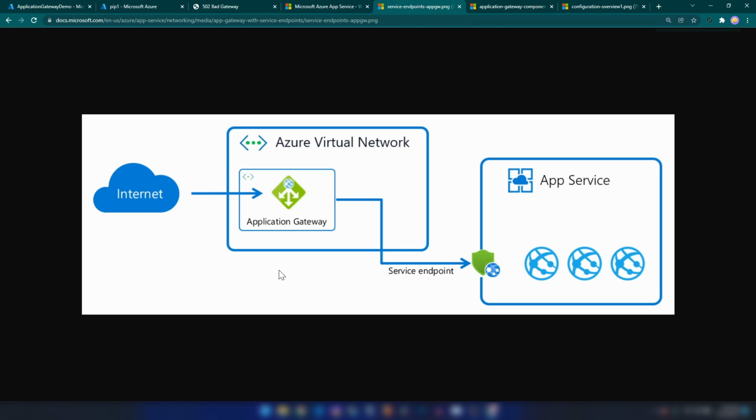And also we have configured a backend pool when we are configuring the application gateway to direct traffic from the application gateway to an app service. But these are two separate services on Azure. An Azure Virtual Network and App Service, these are two separate services. Because of that, we should have some kind of a mechanism that allows the virtual network to access the app service. And in this video, I'm going to show you how to use service endpoints to do that.